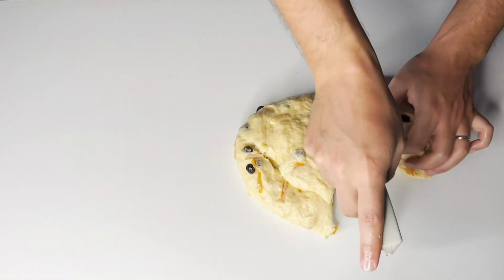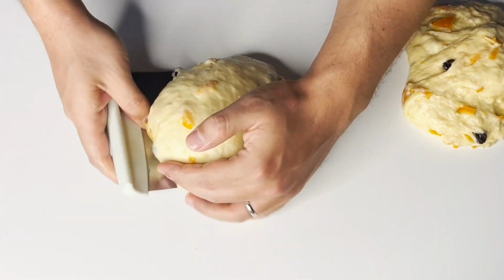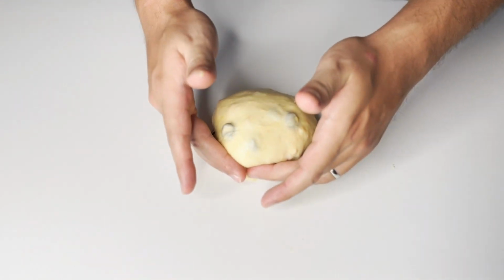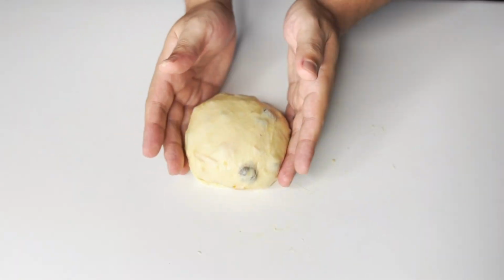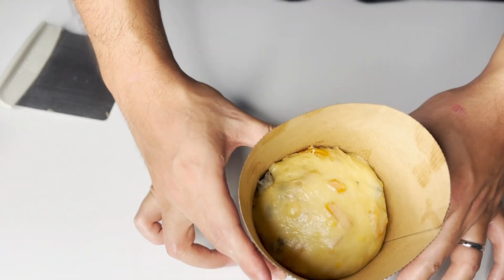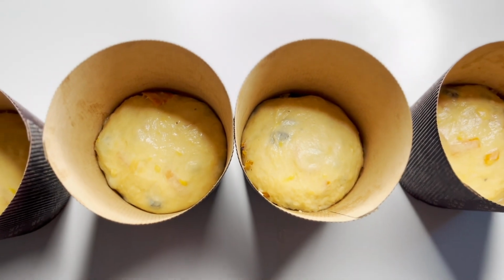Measure your dough, separate it into 2 or 4, and try to gently round it up. Oil up your surface and your scraper. This is a very important part. Create tension as much as you can and transfer it into the molds. Let them rest for something between 4 to 6 hours.